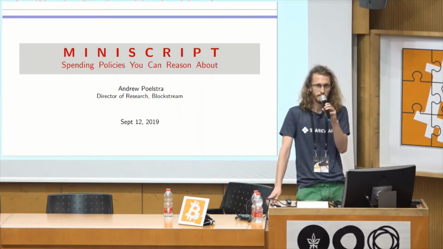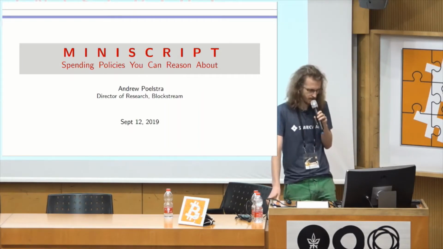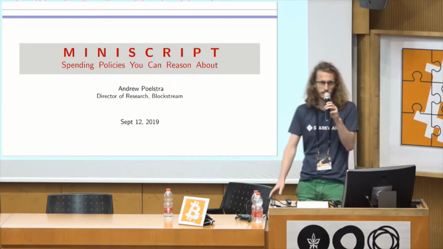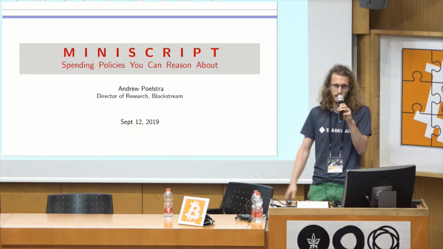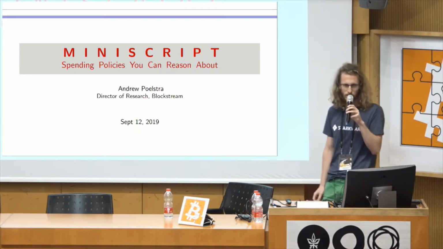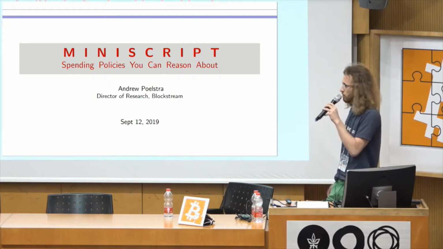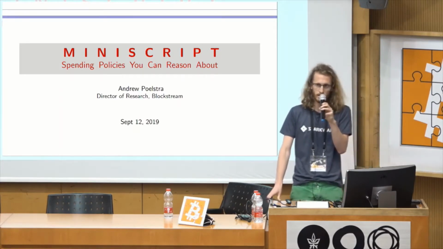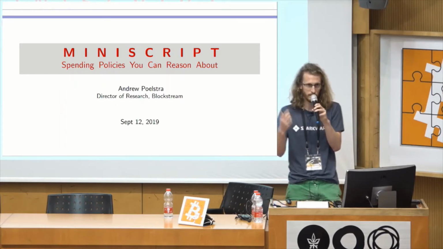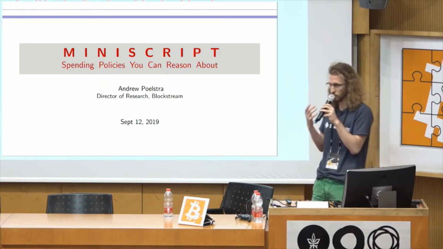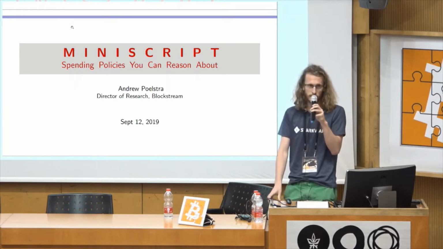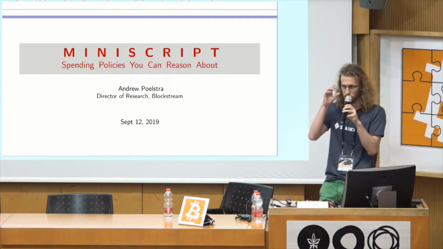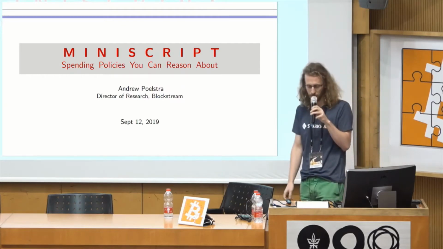The history of MiniScript is a little bit interesting. It originally came from work we were doing in the Rust Bitcoin project to support PSBT, that's partially signed Bitcoin transactions. It's a wallet interoperability format where we were working on writing something called a finalizer, which is a PSBT component that collects a whole bunch of participant signatures if you're cooperatively signing a multi-signature transaction or something like that, and assembles a complete transaction, assembles the witnesses and produces something that can actually hit the chain.